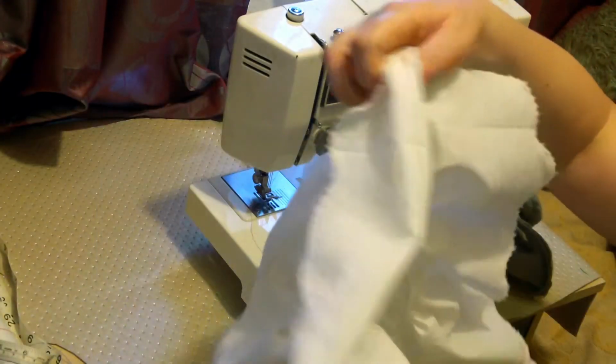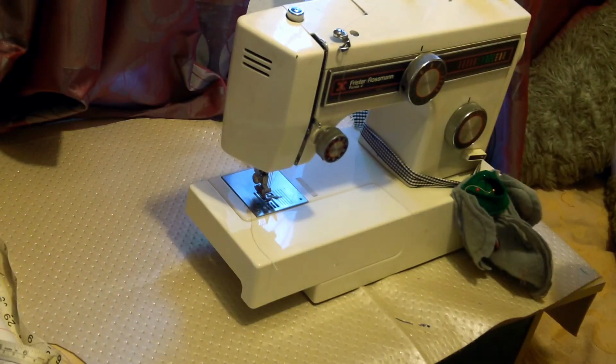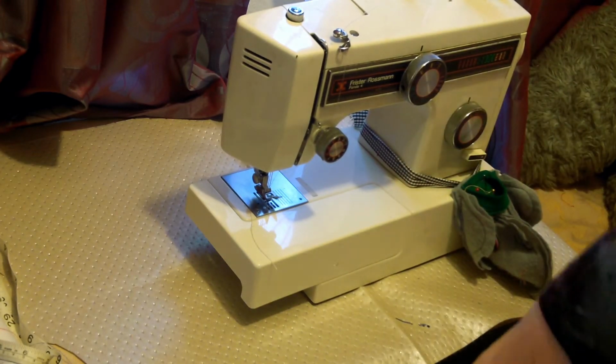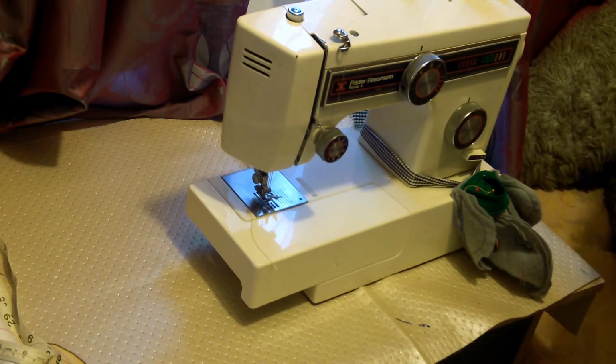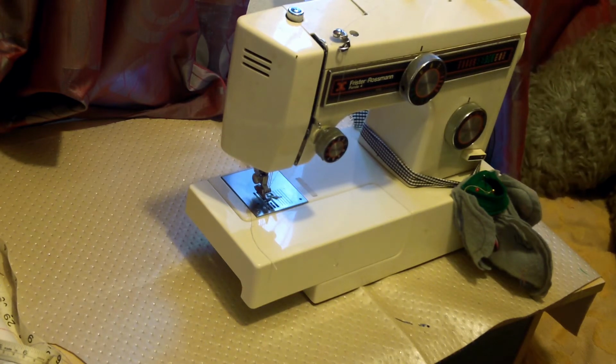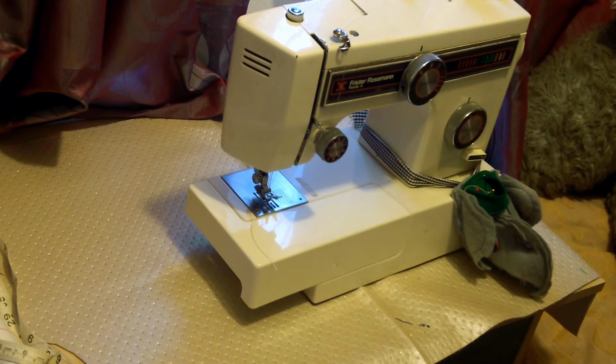So yes, we're done. We have our oversized mop hat, and let's give it to Teddy. Won't fit on me. It's actually perfect for him, although he probably doesn't know that. And put his ear in.